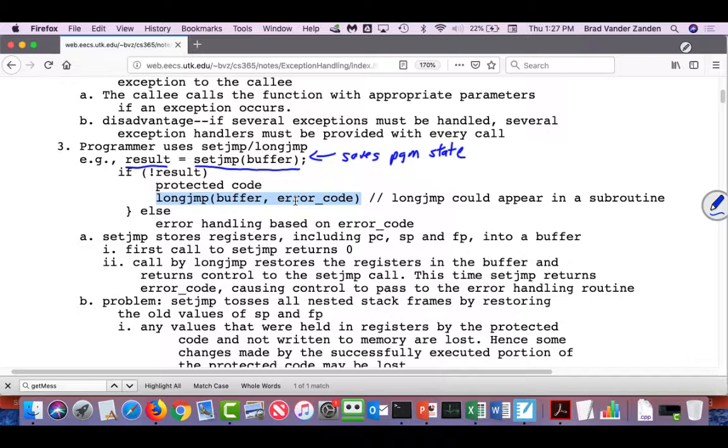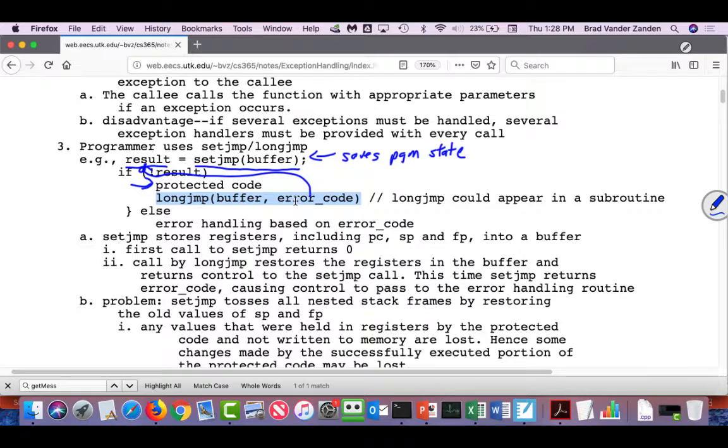What's the return value now? No, it's not 0. Very good. It's the error code. The return value is the error code. If it returned 0, you would get into an infinite loop. Why would you get into an infinite loop if it returned 0? Because it would keep going back and executing the protected code.